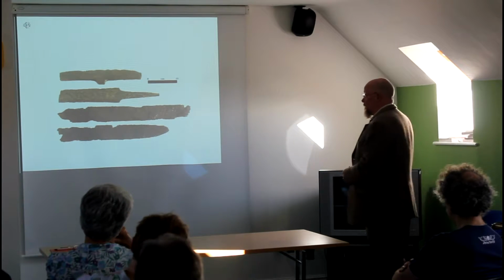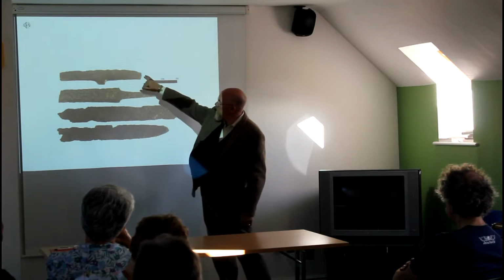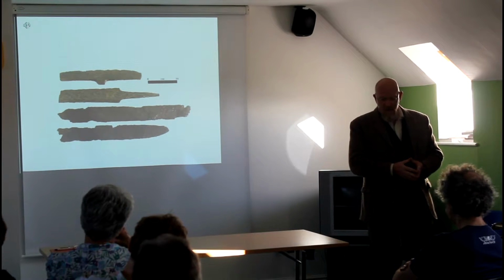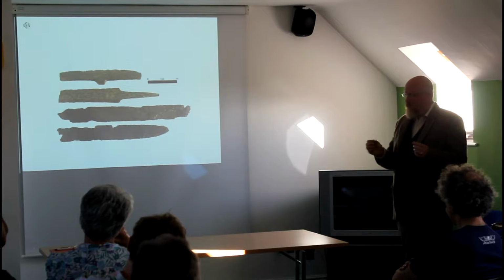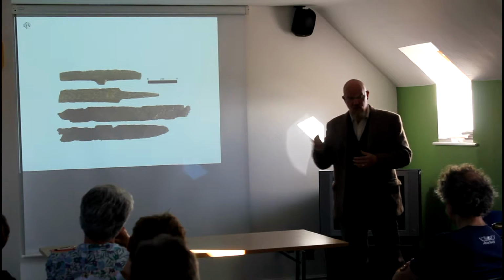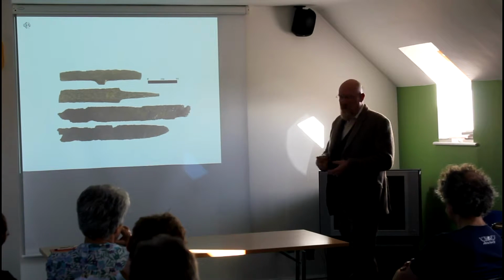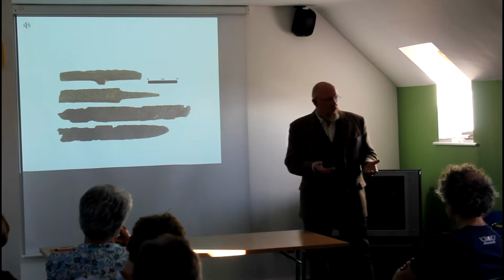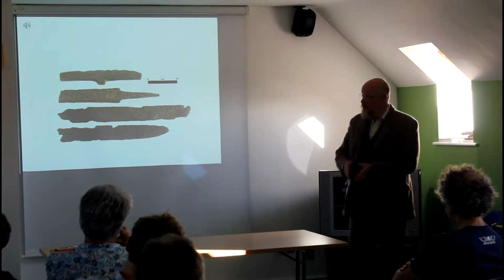These are the swords. The least interesting of the items is the axe at the top. And that's an iron axe which has a steel blade, scarf welded onto it. That's a very difficult thing to master. And that axe in its own right, on most excavations, would be a very prestigious find. And it's a lovely, lovely axe. And it's a broad axe, it's for planking, probably used by a shipwright, that sort of thing. So you use it as a side axe for making straight edges in planks.